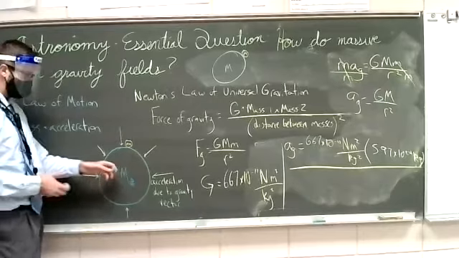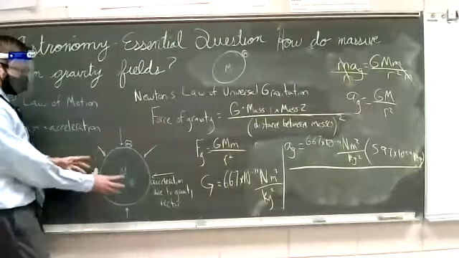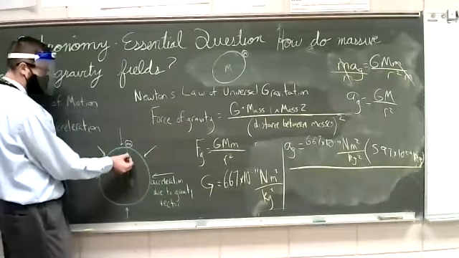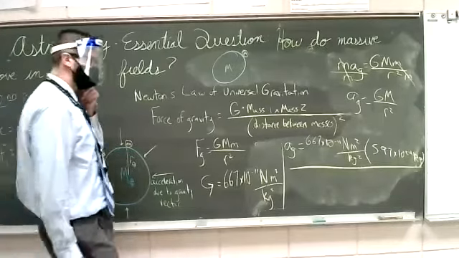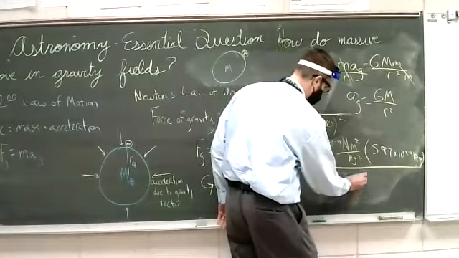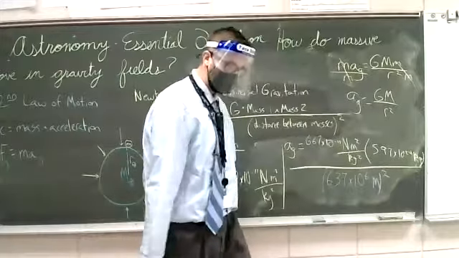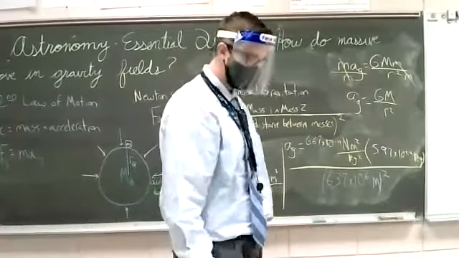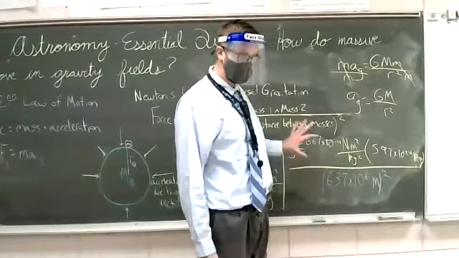So how far away are you from the Earth that you're standing on, sitting down on? You are the radius of the Earth away from the Earth. We're taking all those kilograms and we're saying it's not spread out over the whole volume of the Earth, it just exists here at Earth's center. And so the center of the Earth is a distance r, the radius. This symbol here means Earth, it's a circle with a cross through it. So the radius of the Earth, everybody remembers, is 6.37 million meters squared. That's everything you need. That's like the quiz.